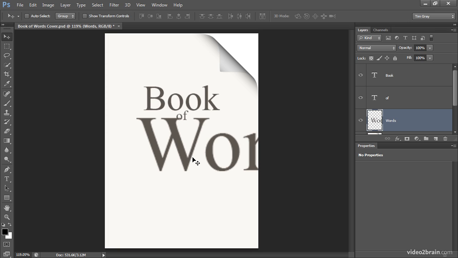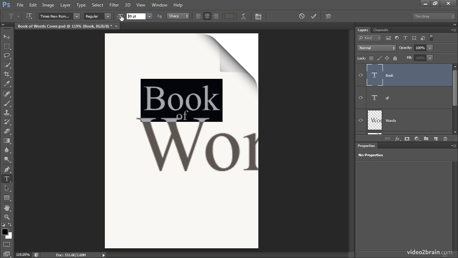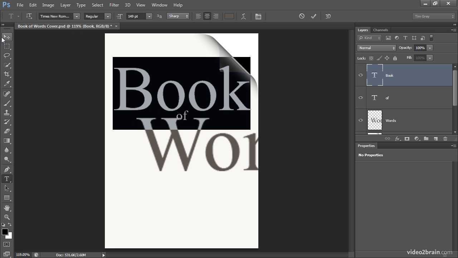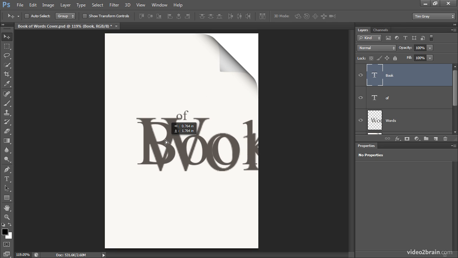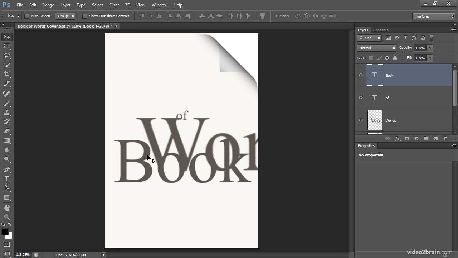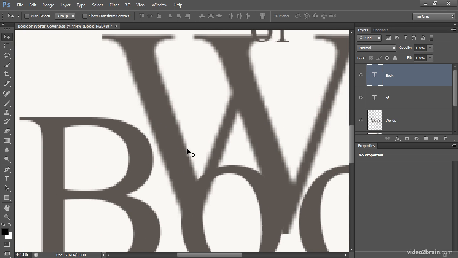And because it's not real text, because it's really just pixels, you'll notice that the edges have gotten soft and a little bit jagged. By contrast, if I double-click on the book layer and then adjust the size of the text, I'm able to maintain perfectly smooth, sharp text because it actually is a text layer. I'll position these two layers closer to each other so that you can really appreciate the difference between the two. But that's only because I'm zoomed in beyond 100%, and compare that to the edge of the word "words," and you can see there's quite a bit of difference in terms of the crispness of that text.